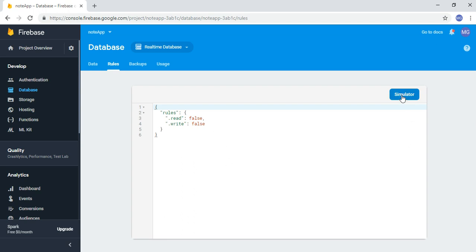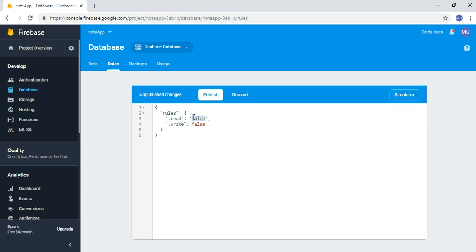Okay, so our rules do not allow anyone, whether the user is authenticated or not, to read the data or write the data. So we have to change these rules.